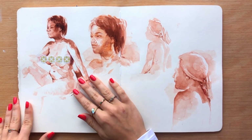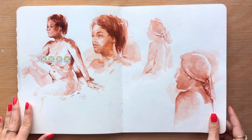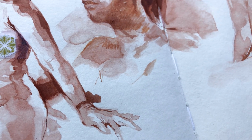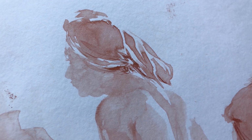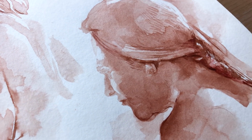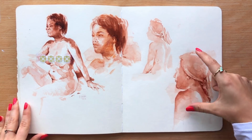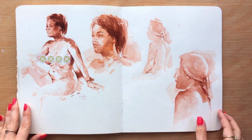Another spread of figure drawings and figure paintings of people from life. And I believe that drawing from life is super important and it's great practice. I was doing a lot of it here. This was just a model, and I had a close-up of her face here and painted the figure, and this was another drawing that I did of another model, which I did a little bit further away and a little bit of close-up. Tried to create a nice composition here.